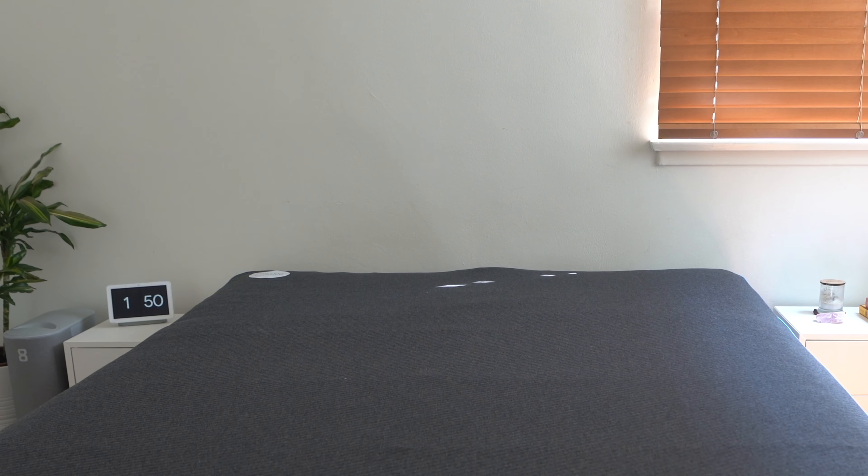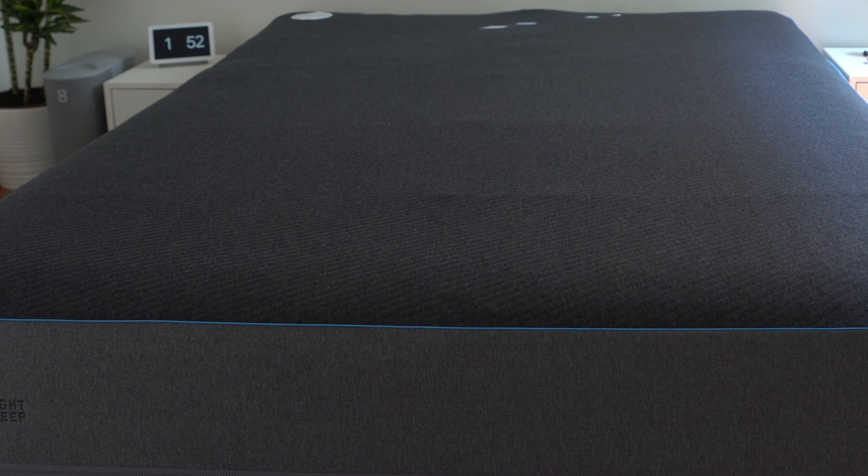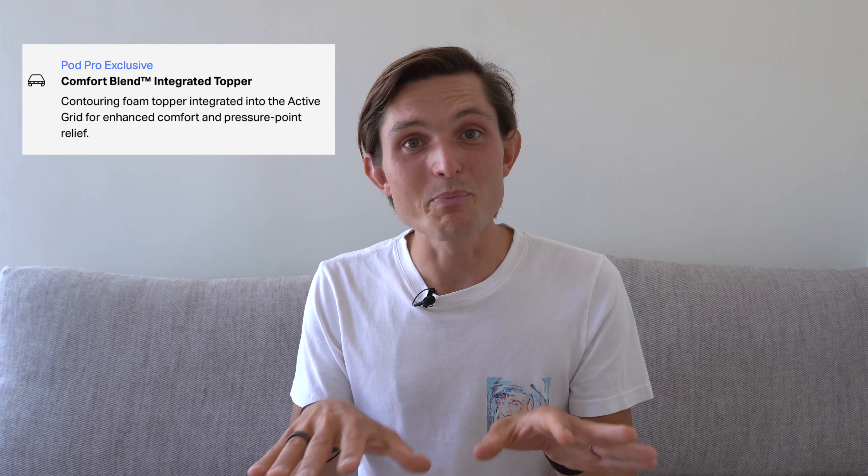Now let's get to the comfort. Did the thermal cover change the qualities of our original mattress? For me, it did — it made the mattress a little stiffer and firmer, and I could feel the rubbery, plastic-y veins where the water flows when lying down. I definitely recommend putting a topper on it. The ProBed Pros on their website, which cost $3,000 and more, already have a topper built in, so they clearly recognize that comfort issue. My wife, however, said she didn't really feel a difference. I got used to it after a couple of nights.